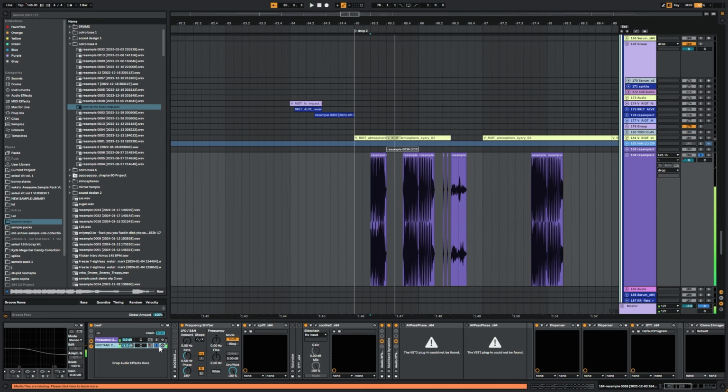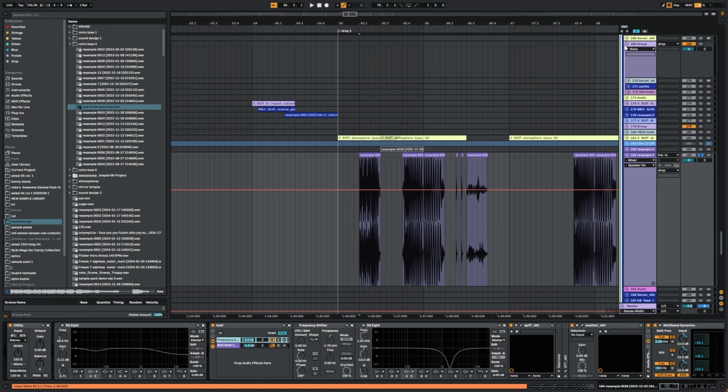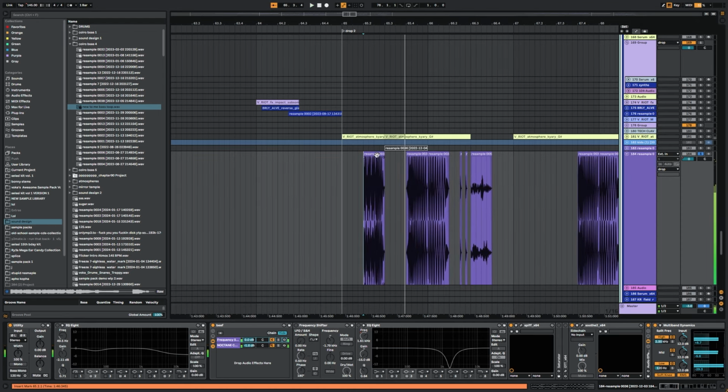I have one chain here that's just the highs and the mids, and then one that's just the sub. That's because I wanted to have the sub a little quieter, and so I can actually turn off the sub in some of these parts. Yeah, that's all this is. It's just beefing up the sound.